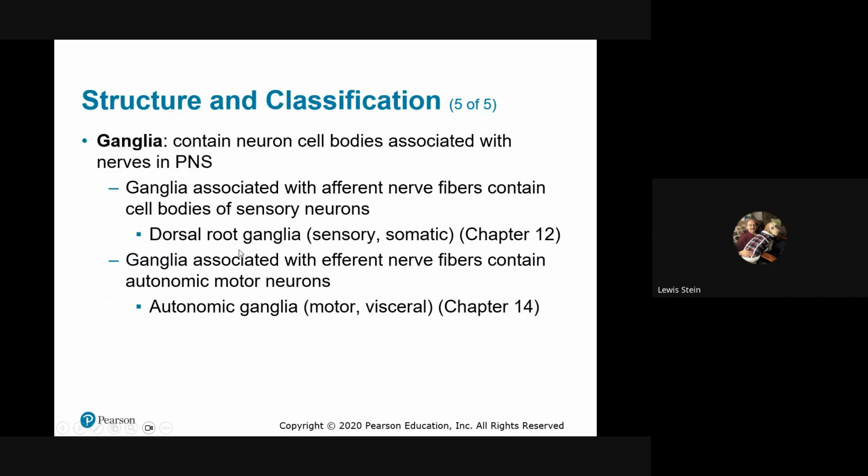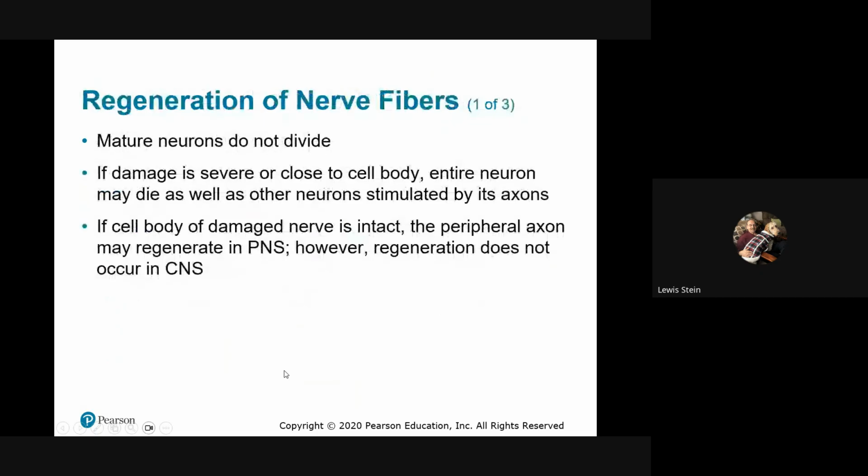The dorsal root ganglia. Remember, I showed that to you when we looked at the spinal cord, and that's important for a variety of reasons. And then autonomic is kind of an oddball. We do that comparatively early, I'd say around this time. We do cell phys, muscle phys, nerve phys, and so probably about this time in the spring we do that.